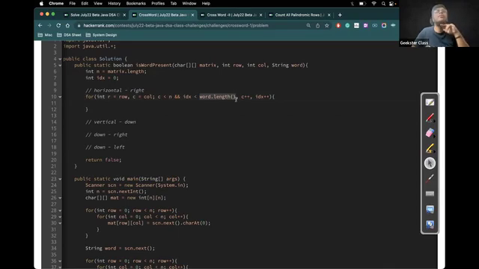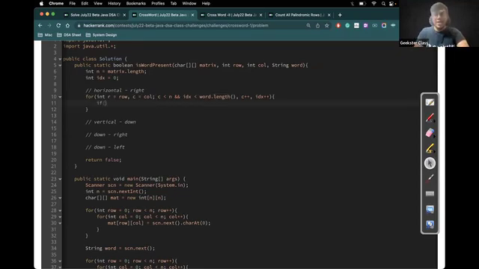Wait, is length a property or is length a parameter? I guess it is a parameter only. Okay, so this is also what we have to check. Is it clear? Why are we checking whether index is also less than word dot length? Is it a parameter? No, I guess in string it is a function only. We will see what happens, whether to use length with a function or without a function; we will see, a compilation error will come.